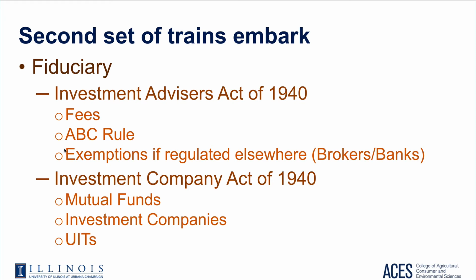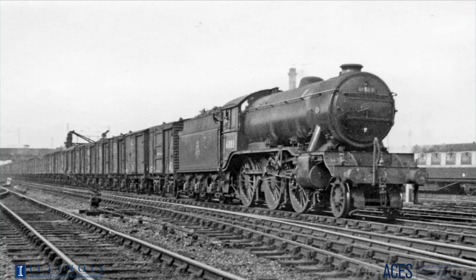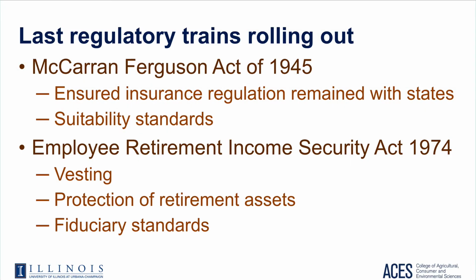We've got the Investment Company Act of 1940, and it says, well, if you're running a mutual fund, you should be a fiduciary to the folks who invest in the funds. So you do have a fiduciary duty on a board level. It manages investment companies, unit investment trusts, and these types of aggregated money and accounts. So we have these two fiduciary trains leave the station next. All right, suitability's gone, fiduciary's gone, they're chugging away. All right, so suitability, we got fiduciary, we got two more trains that are going to leave the regulatory station.